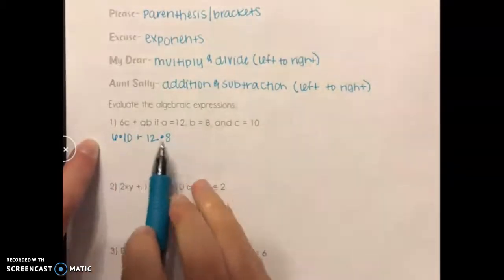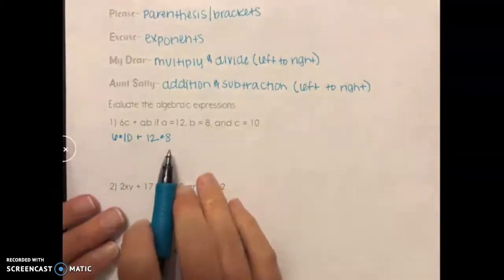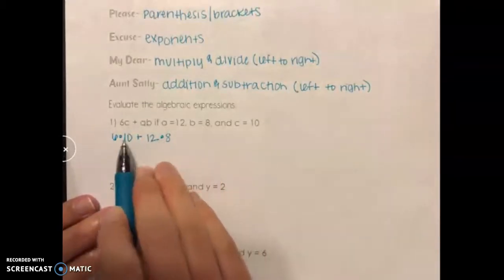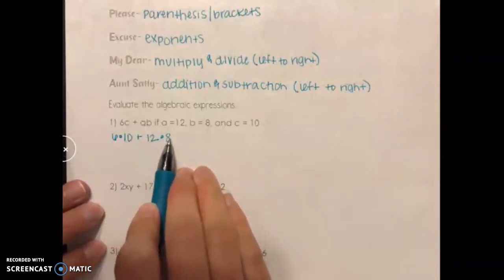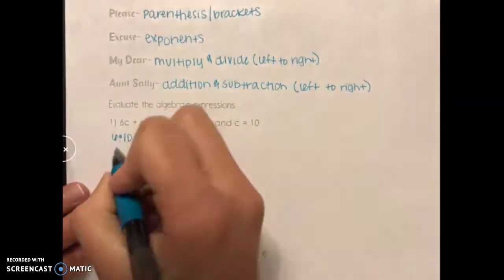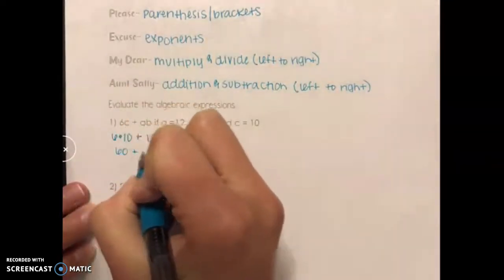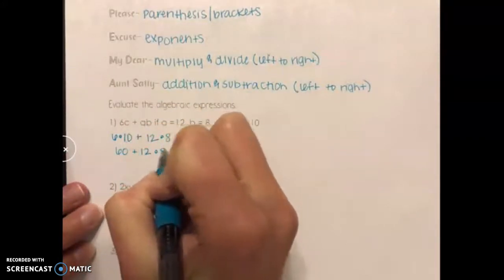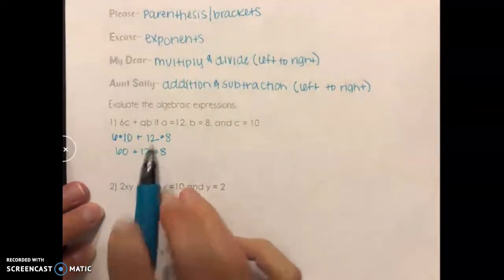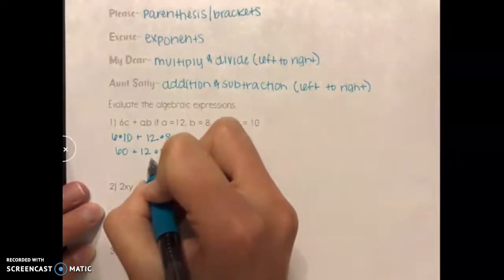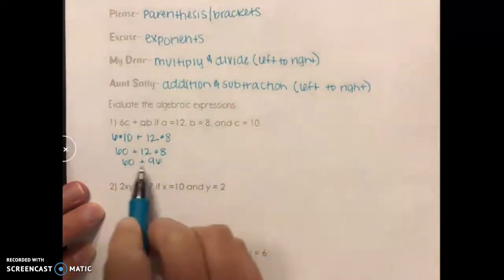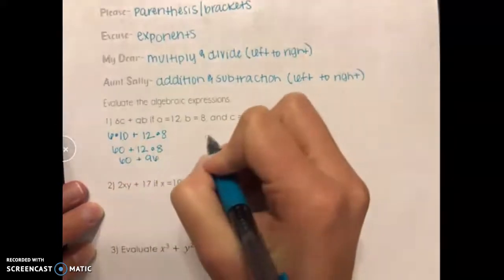Now, look at this. Guys, this looks just like what we were already solving. So let's go ahead and let's solve this, okay? So remember, with order of operations, we have parentheses. Nope, nothing to solve there. Exponents. Nothing to solve there. My dear, so multiply. Oh, starting off, I already have a multiply, so let's do that one. So 60 plus 12 times 8, okay? All right, do we have any more multiply? I do have a multiply or divide, so 12 times 8, guys, that's one of those math facts, is 96 plus 60. All I have left is to add, so let's do this real quick.